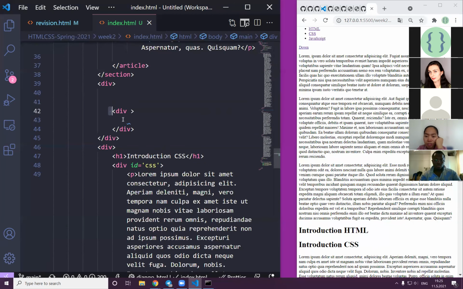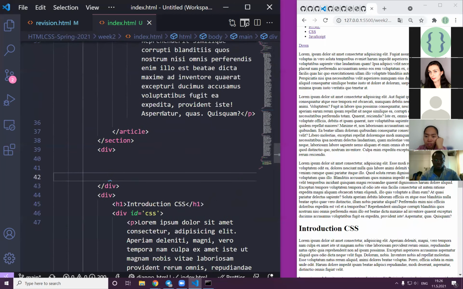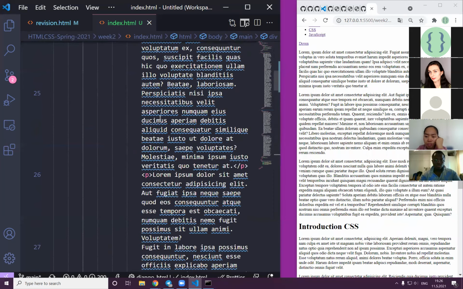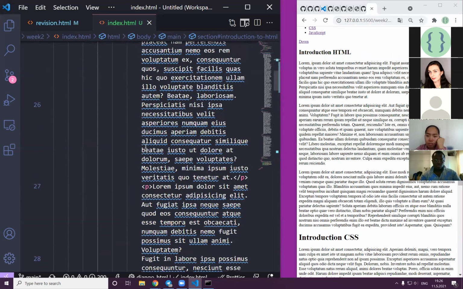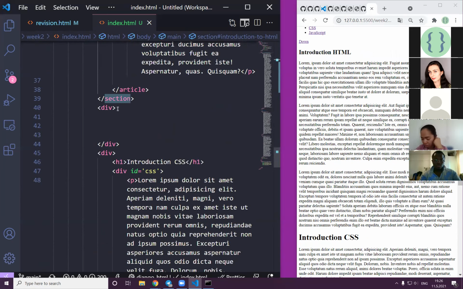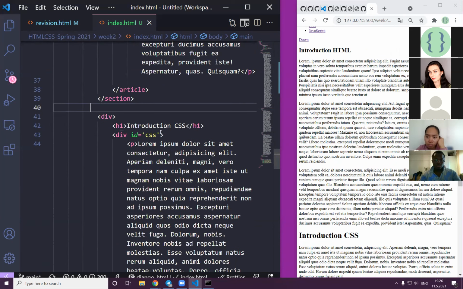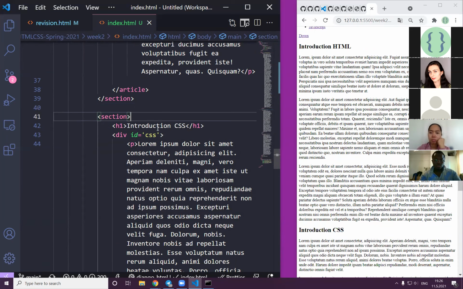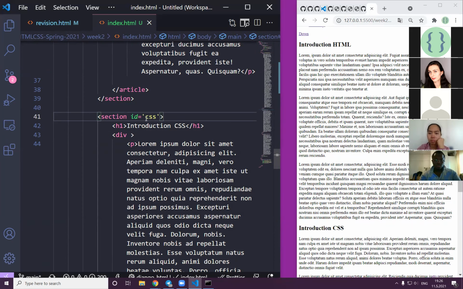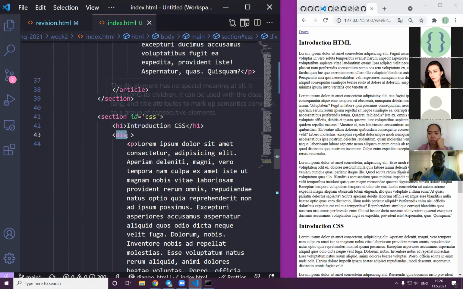Inside the section. So now, instead of that, actually I change it to a section. So this section lasts up to here, and then we don't need this div. So that means we can change this to section. It's better to put also the ID in the main section instead. And then we can change this to article.